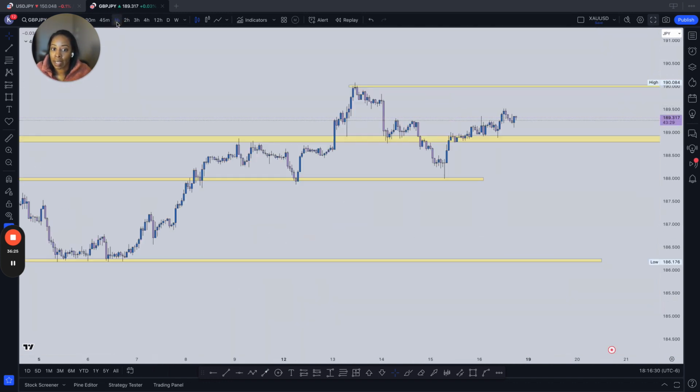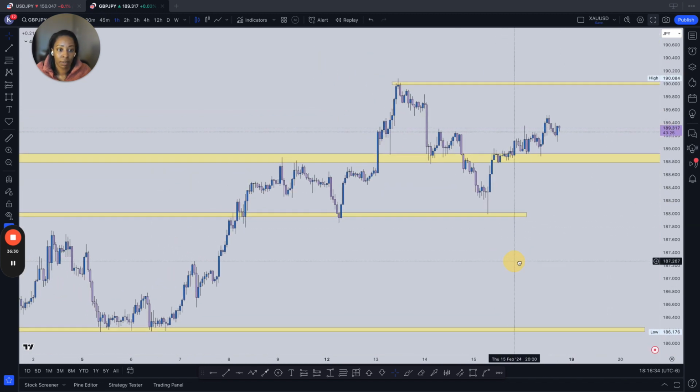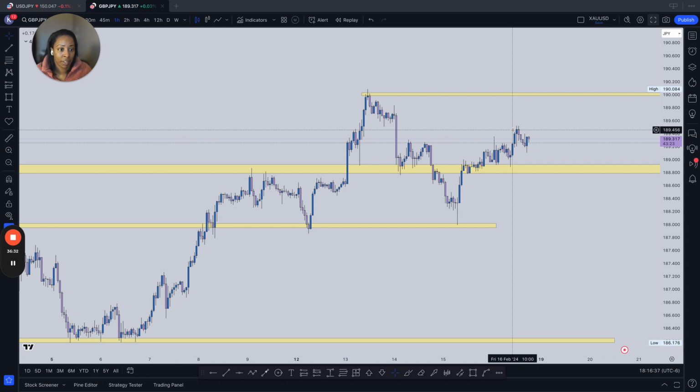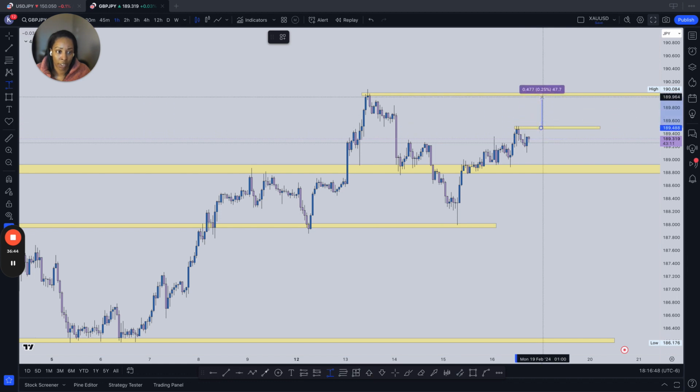So let's go down to H1. All right, this is looking really good to me. All right, so let me see. If I just wanted to take a trade right above here, and let me see what kind of range. So I'm looking to see how much range it is. If it's like some hundreds of pips that I could get, then that would be really cool. Especially if price came up and closed above here, then I could target this high right here.